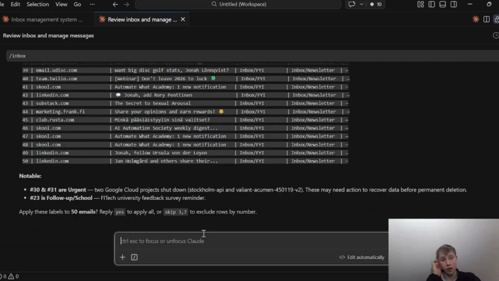Okay, and now we created the labels, so I get to reply yes, and I can also change if I want to exclude number 3 and number 7 because they are Google Cloud projects. So I'm just going to type yes.